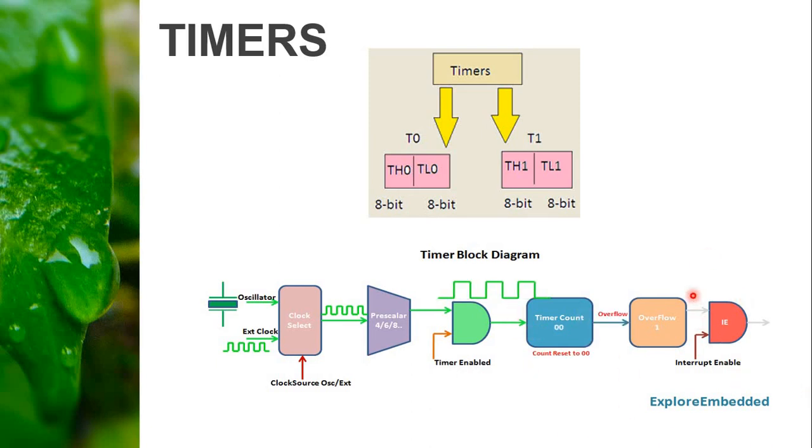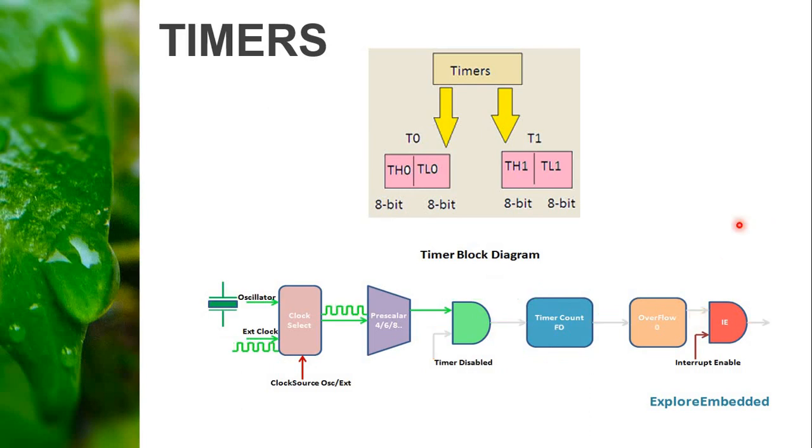Then the interrupt enable circuit. This is the basic concept of a timer. A timer counts the pulses or the number of events taking place in the 8051 circuit. When one cycle is completed, that is, it has counted from 0 to FF, that is one count. Once FF has been exceeded, that is an overflow, because it is going to start counting again from 000. That is timer overflow.